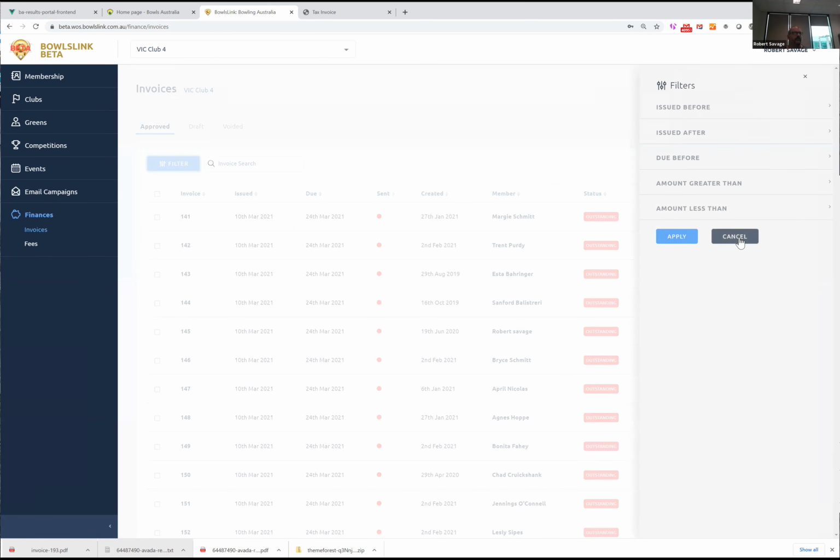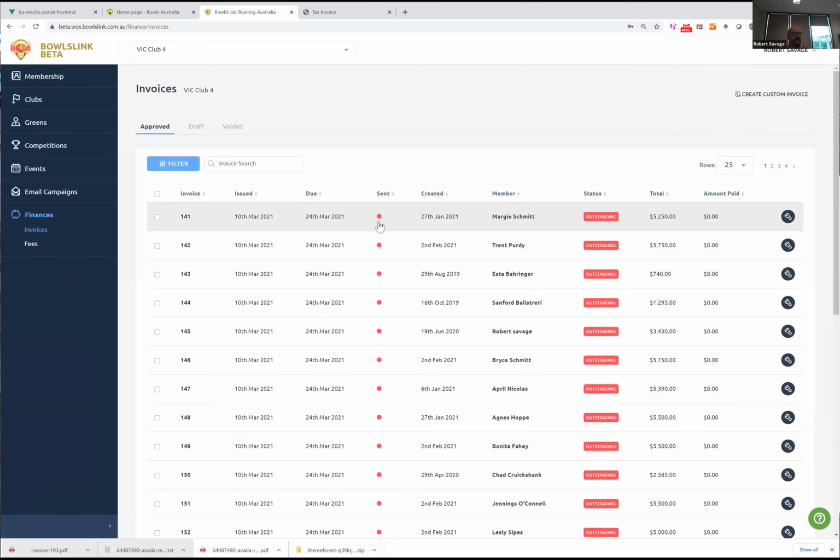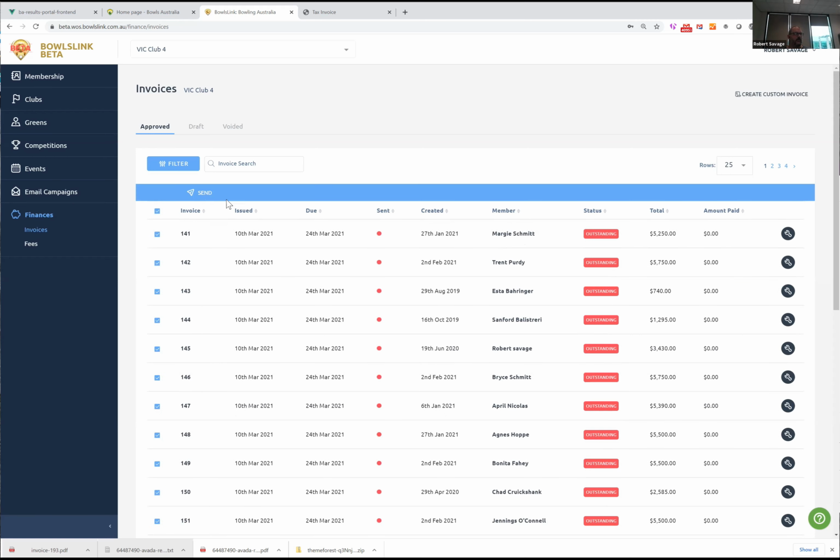I think what Clive's asking is, do you know if this person is an email or a physical mail recipient? Is that what you're saying, Clive? Essentially, if that dot says that it's been sent, does that verify that it is an email invoice? Yes, that will. If you click here and then do the send, that will turn green unless it's a mail recipient, like snail mail. So that tells you the ones that you've got to download and print.